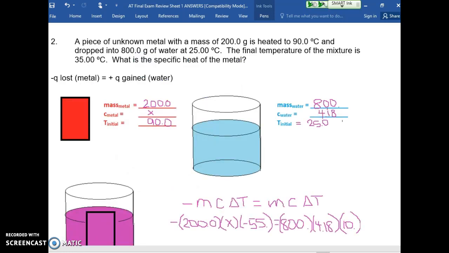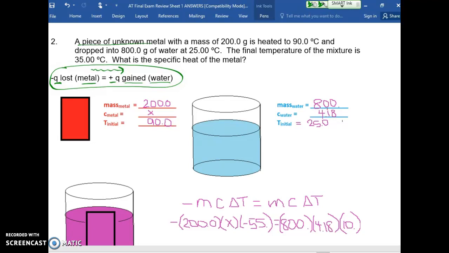Number 2 is that infamous heat transfer question, in which here's the assumption that we make. It's that every bit of energy lost by a warmer body is transferred to a cooler body. And so we say that the negative Q, the energy lost by the one body, is equal to the amount of energy gained by the other body. Now, I added some diagrams to help me explain. Well, let's read the question first.